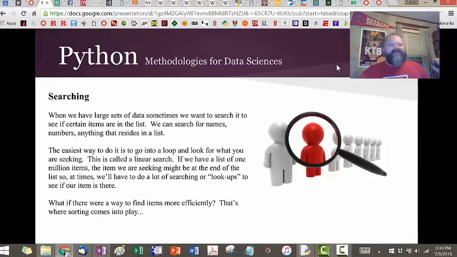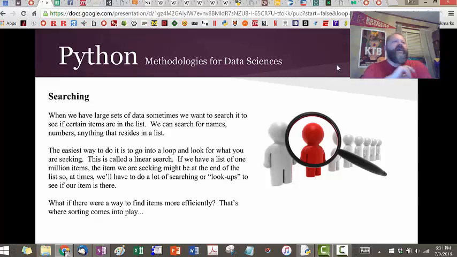So, in stats and computer science, we use the letter N to denote population or the size of a list or something like that. Whatever N is, whatever the size of your list is, in this case, 1 million, that is how many potential lookups. Whenever you look to see if a number is a certain thing, we call it a lookup. That's how many lookups you would have in a worst case scenario in what we call a linear search.